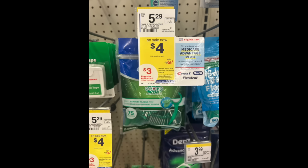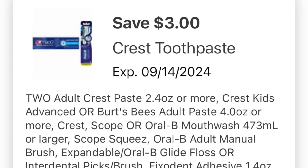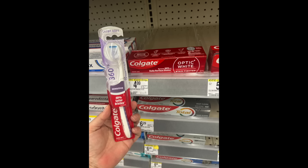We have floss picks as an alternative deal if you can't track down those brushes — I absolutely couldn't, nothing was left in stock. They're $4 a pop on the same promotion: $3 register reward when you buy two. Load the digital coupon — it's still a good deal. Two of those is $8, subtract the digital coupon, pay $5, get back a $3 register reward making it $2 for two or $1 per. Okay to use Walgreens cash with no booster.